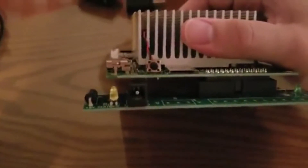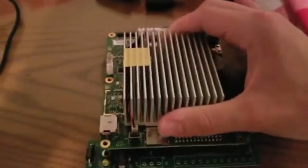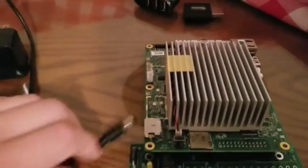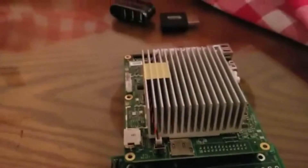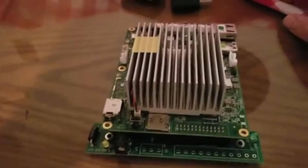There's where the barrel jack would go, and I'll leave the link to a very good power supply as well. The barrel jack plugs right into it, gets plugged in there, and there you go — plugs right into the wall with no problem and powers up with no issues.